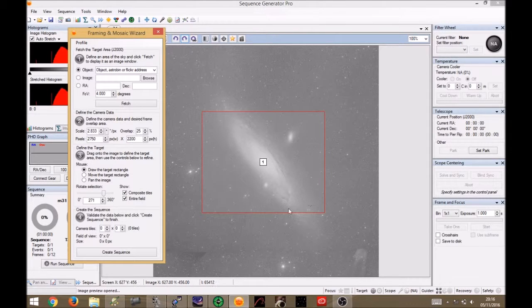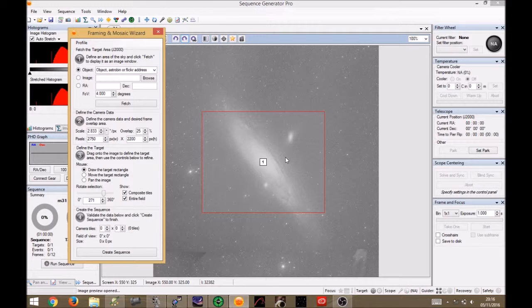I think it's slightly too close, but I wanted a bit of a closer shot of Andromeda anyway, so it's kind of a win-win. So where it frames it like that, it then works out the RA and Dec, and will then relay that information to the mount, and it will take a picture, compare this picture to the picture it's just taken off the camera, and then it will match them.